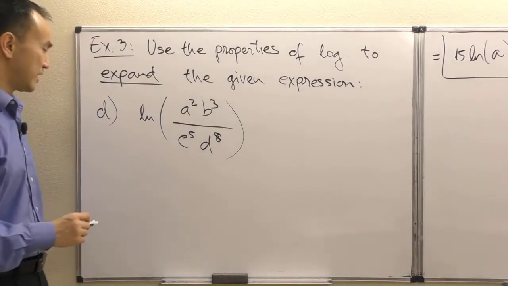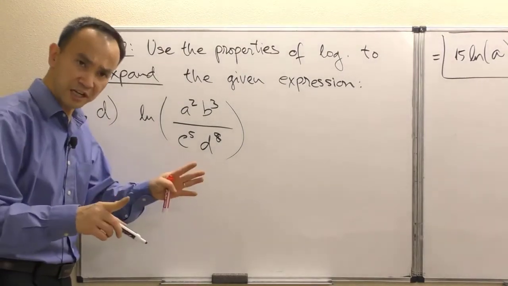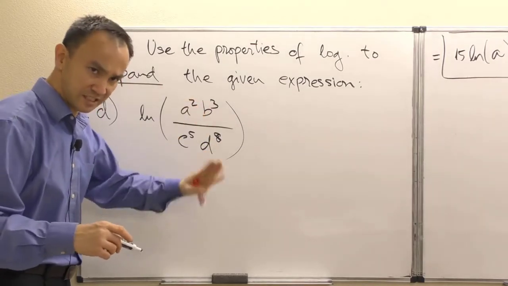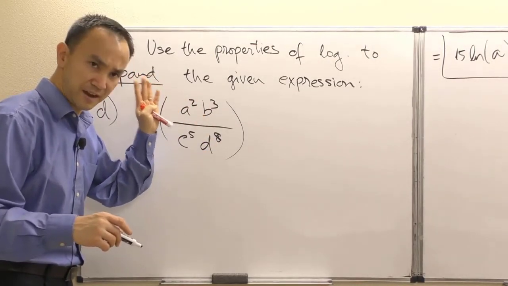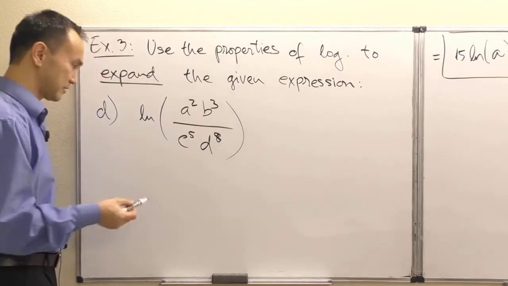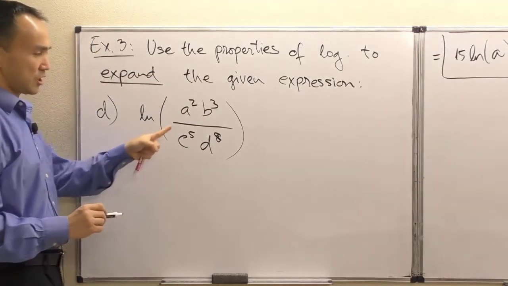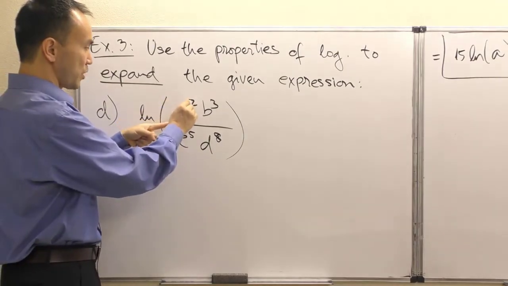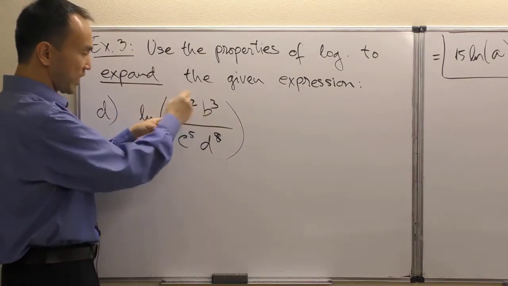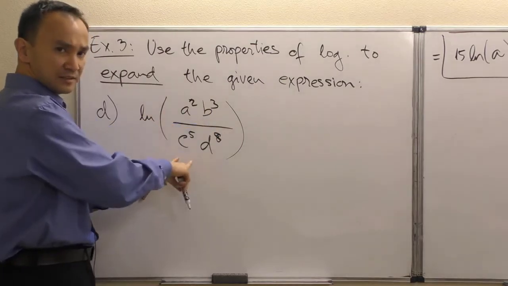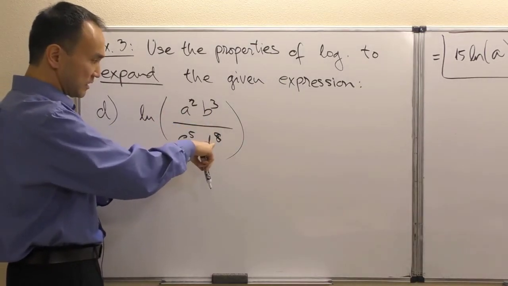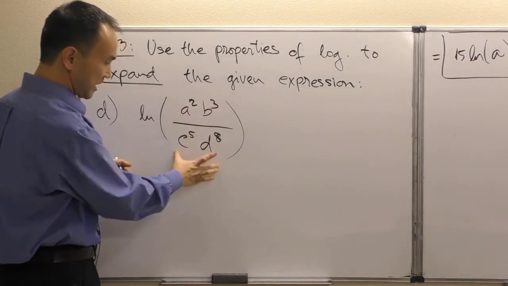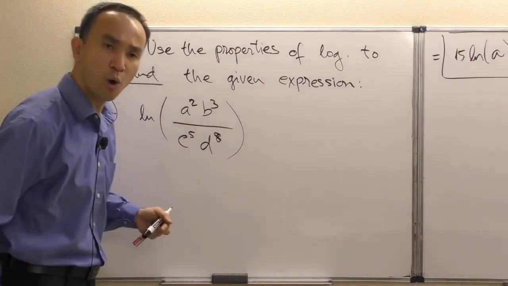Okay, and so now this problem has a little more involved than part C we've done earlier, but the foundation is exactly the same. The reasoning is exactly the same. So the quotient here looks like a squared times b cubed, whatever that is, divided by c to the 5th times the d to the 8th, like that. So these two parts come before putting them into a quotient.